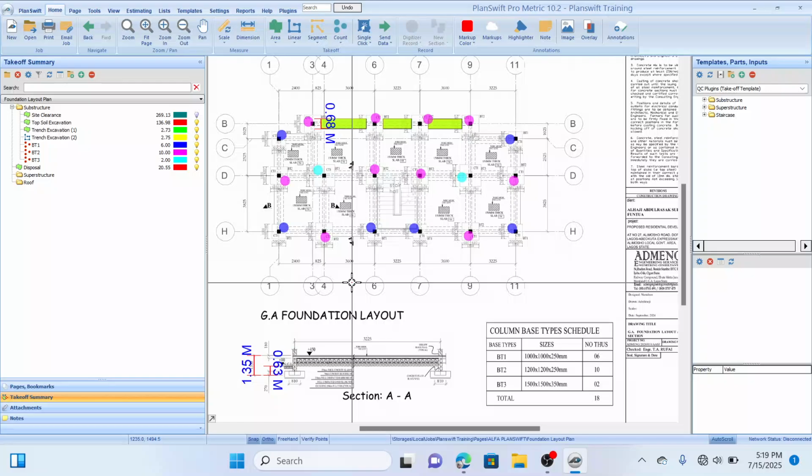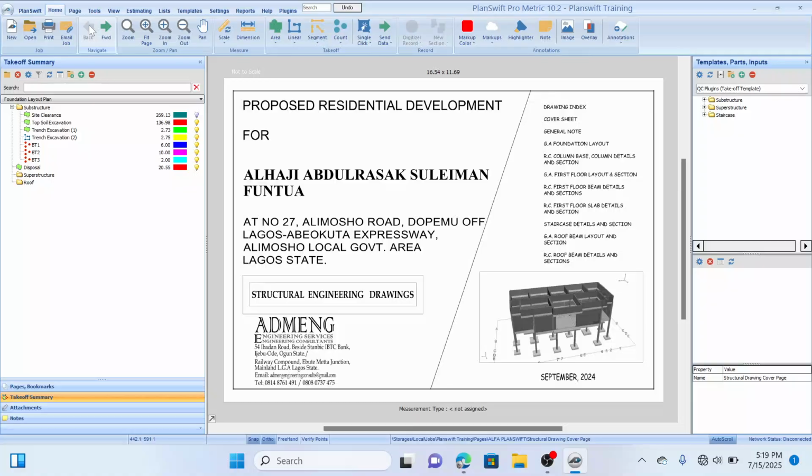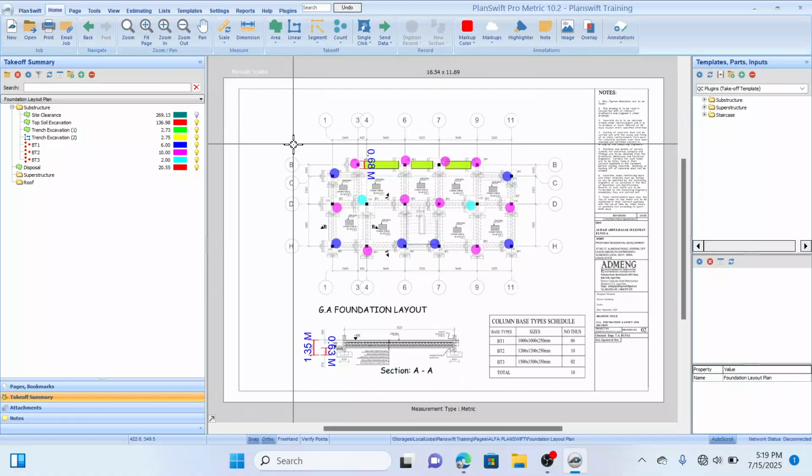We'll check the column section for the depth of the pit excavation. So with that, we'll need to switch to the other drawing that contains the column section. To change what we have here, I don't know if we've viewed that drawing before. Okay, we've not viewed that drawing before.